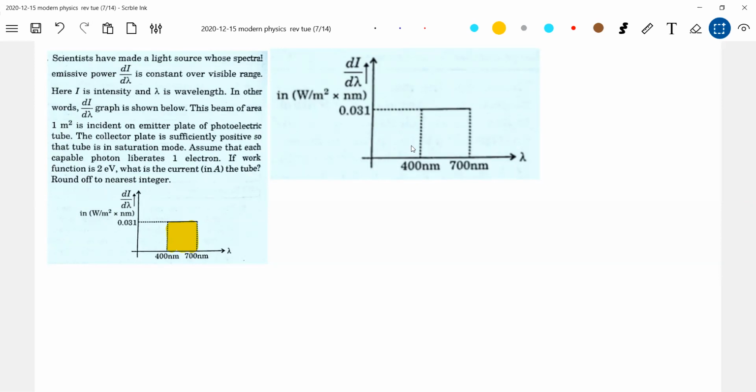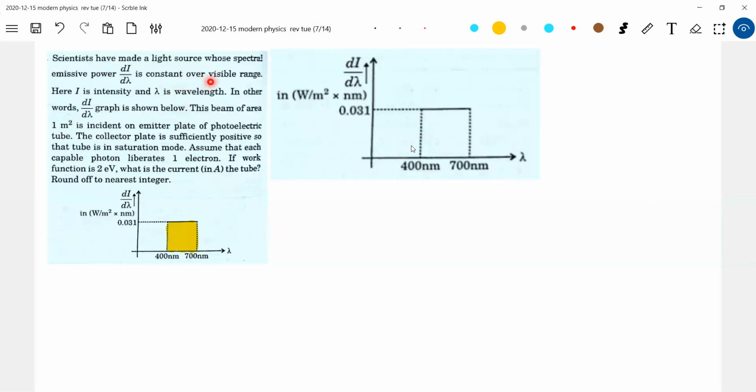Then what happens to the photons? We do get photons whose energy now varies, and they are incident on a plate. So if a chromatic radiation, not monochromatic, is incident on a metal surface, then what conditions will arise? That is what we are going to discuss here.